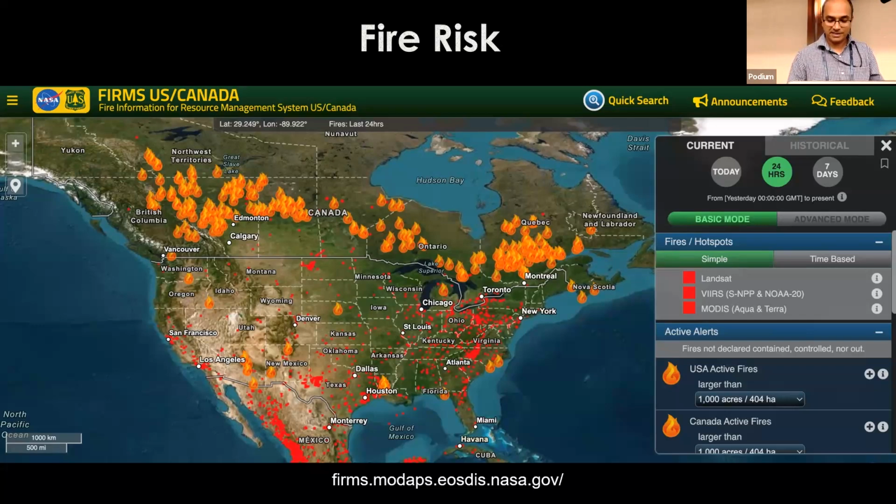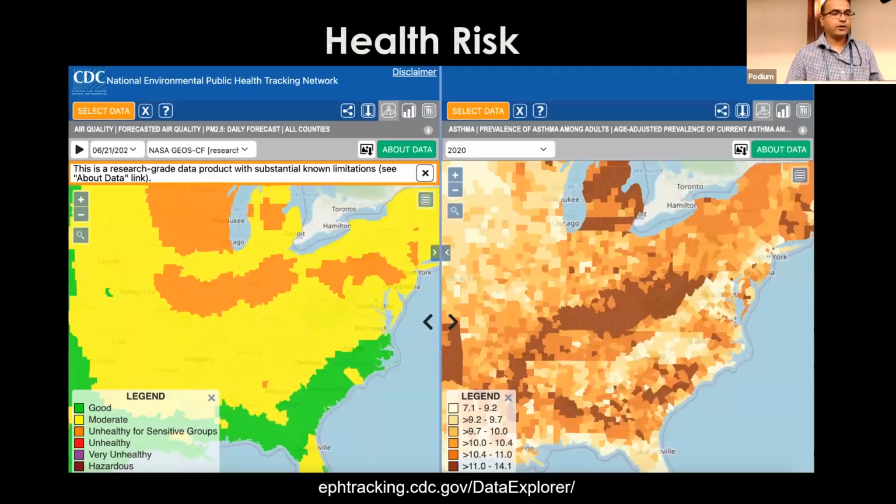There's also health risk, which GMAO at Goddard has put together as a research product that can then be piped into an air quality data product that can be plugged into a map that CDC currently hosts on their data portal.